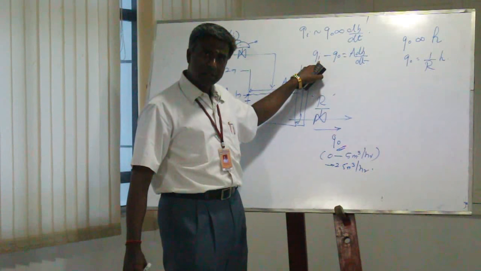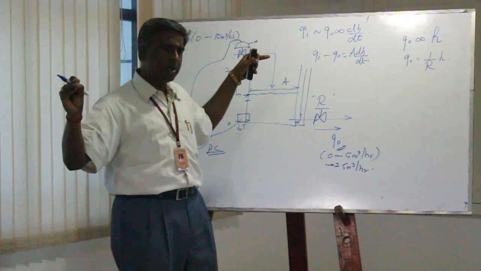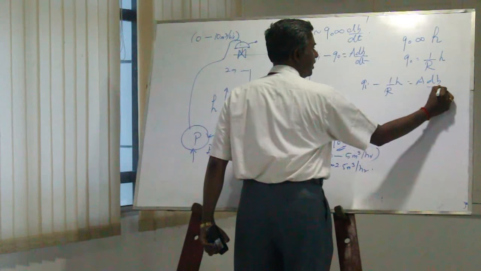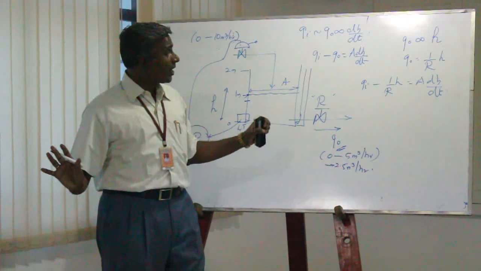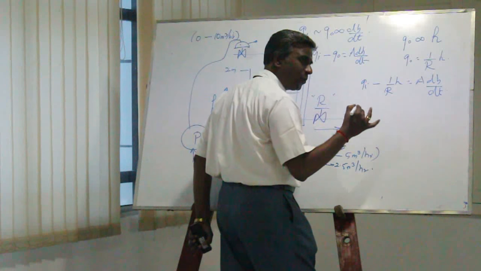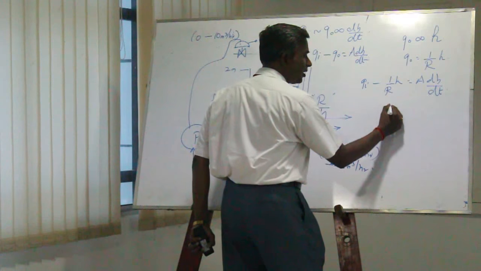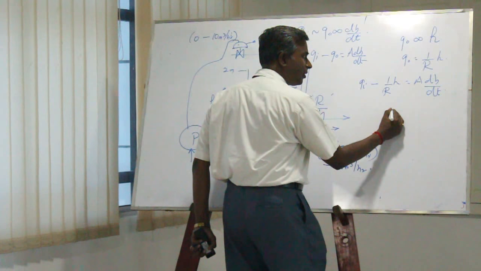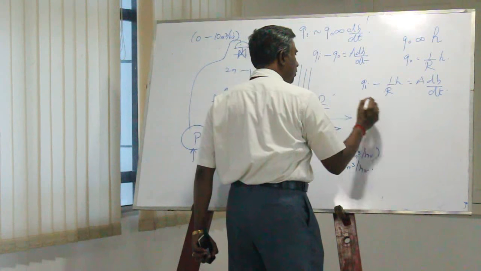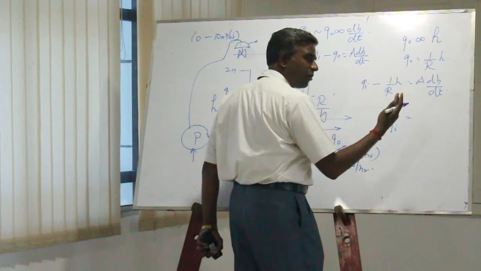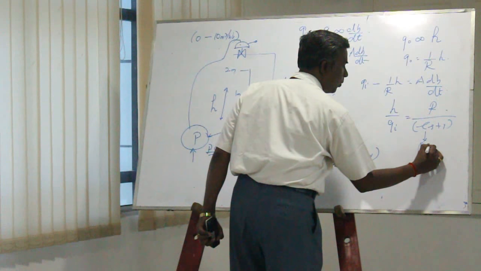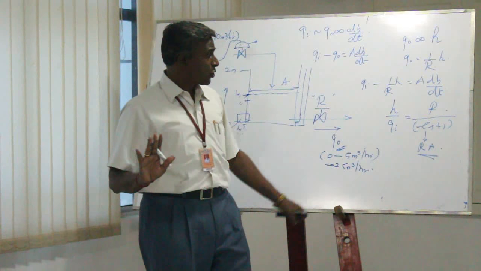Using this, I can substitute for a value here. And ultimately when I take the Laplace, maybe we will go to those things a little bit later. You can trust me, my friends. When I try to substitute this, this will be qi minus 1/r times h equals A times dh/dt. When I do some reworking, which we will put in a detailed manner later, you will be getting a situation where a transfer function will be appearing. What is a transfer function? It is going to be where if I am able to get a relationship between output to the input—here in this case the variable to control is h—h by qi. If you can just go for it, which we can solve later, this will be equal to r divided by tau s plus 1, where tau will be equal to r times A. Just you can remember, that's enough. So this is the mathematical model.